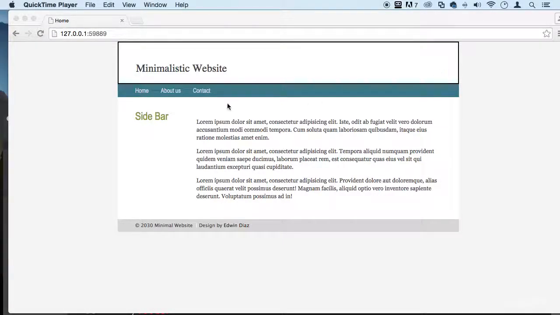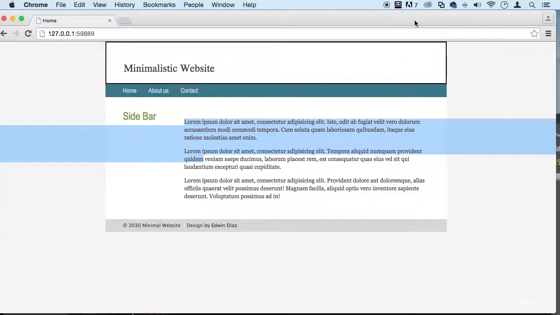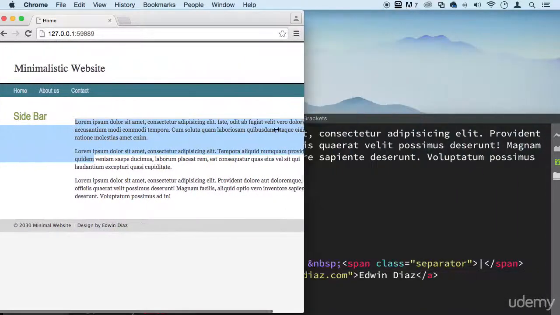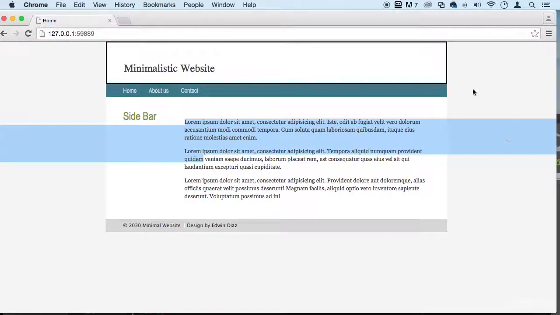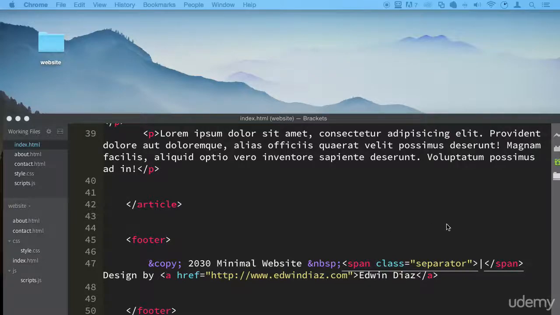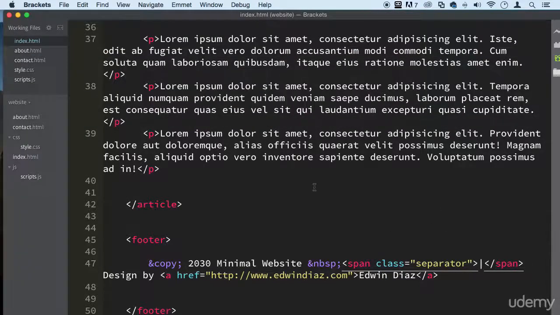So I want to build this image here on the front of the site just to make our site look a little better. If you have some type of image, you can place it in there. We're just going to put a placeholder in there. We're going to build this little container and make it scale with the browser. So if I make this browser smaller, we want that image to get smaller as well. Even though this is not a responsive website, we can make it responsive later on. That's up to you. But anyway, let's actually create that image container.